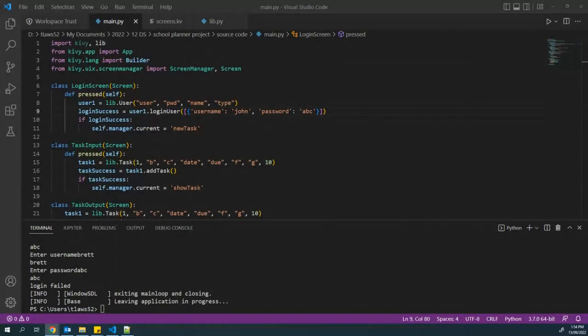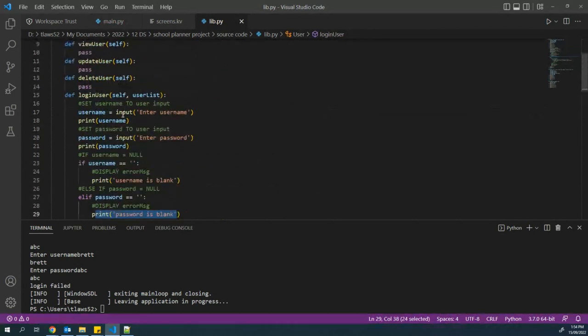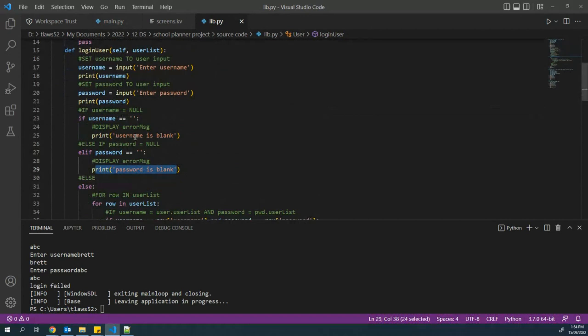All right, welcome to the sixth video in our series looking at creating prototypes for our digital solutions. In this video, we're going to look at how we can use the interface elements to interact with our algorithm. In the previous video, we looked at using the simple input and print methods to interact with our system through input and output. However, we want to take advantage of the Kivy interface elements that we've created.